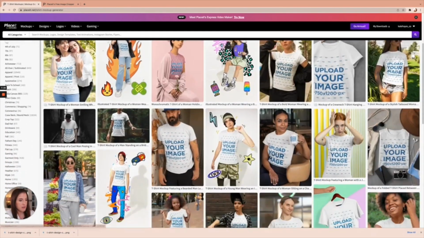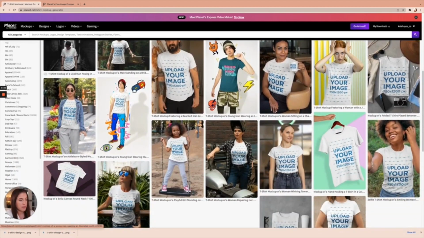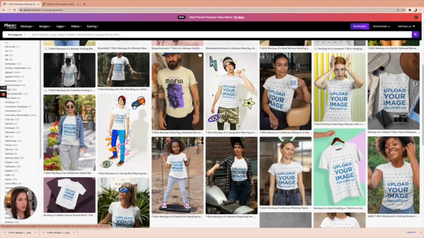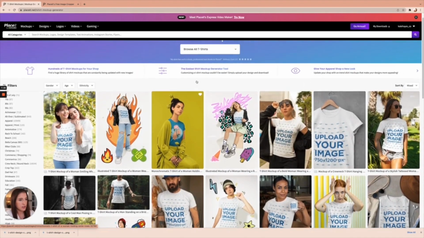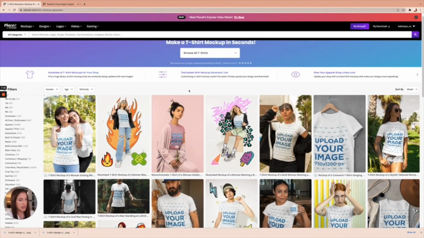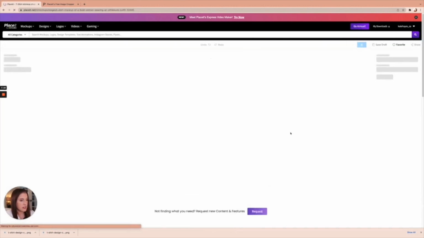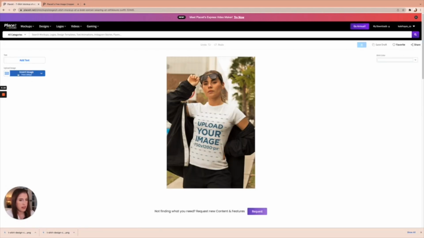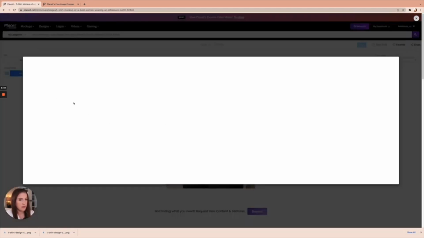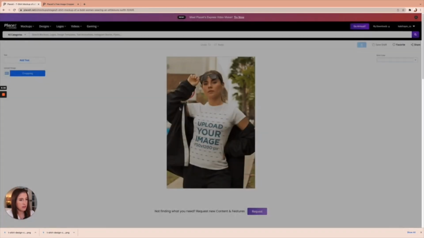If you're not familiar, a mockup is an image that's ready to go to upload your own design on so that you don't have to actually take the photo yourself. You just purchase or download the mockup and you can upload your specific image to that mockup. So let's say we want to use this one. We can click on it and see what our t-shirt design would look like on this mockup. All right, we would go over here to the left where it says insert image, import from downloads if we want to use the one we just downloaded.